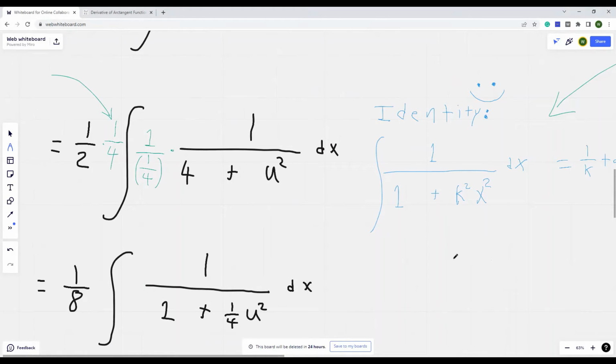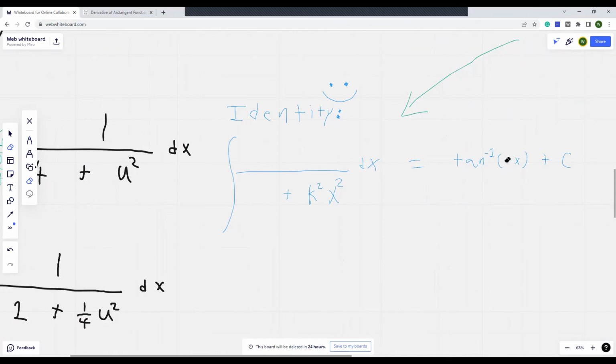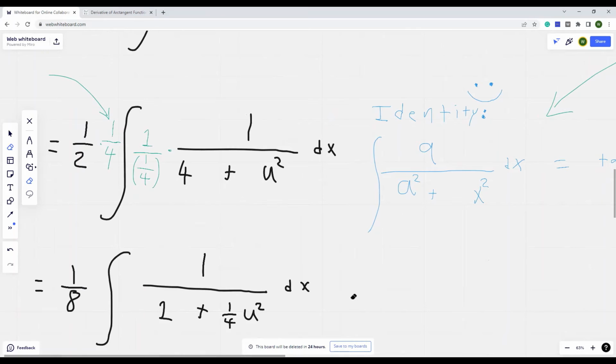There's another identity that we could have used as well. And it really goes to show the more of these identities we know, the more and more useful they can be. Another thing we could have done here is use this identity. Okay, here's another identity we could have used. 1 over a, times a over a squared plus x squared, equals the arctan of x over a, right? And this is all ultimately due to the logic of a right angle triangle and Pythagoras' theorem.